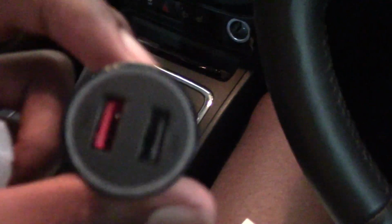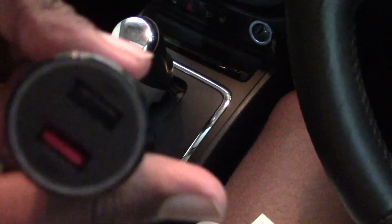You can see the fast charge port has been clearly labeled with the orange coloring, so let's go ahead and check it out. It's so fresh, it doesn't even fit. It's gonna need more force. I'm gonna go ahead and turn on the power of the car. Oh dang, look at that. It's got a nice glow to it, this nice ring. So we're gonna try the normal port first, just to see if it works.